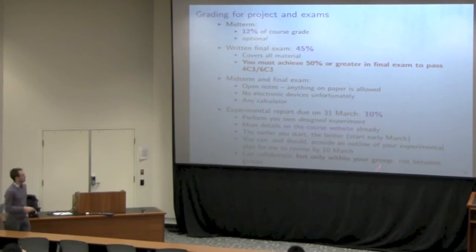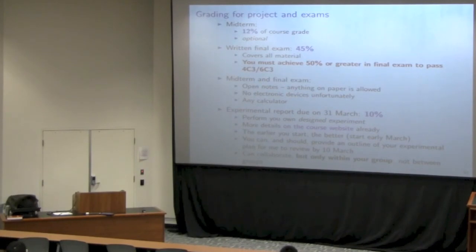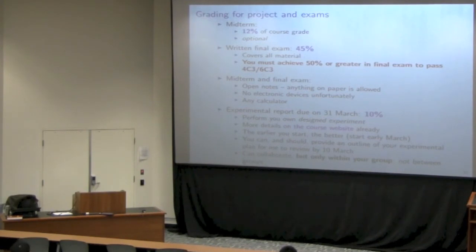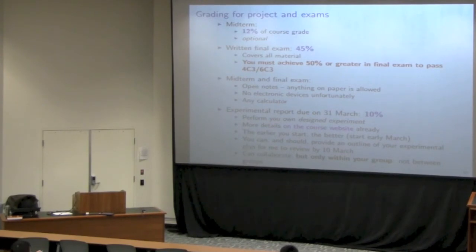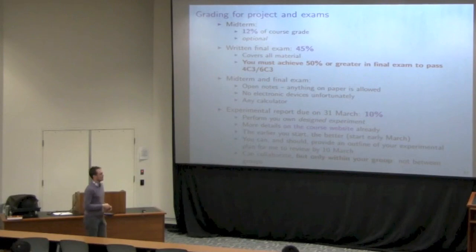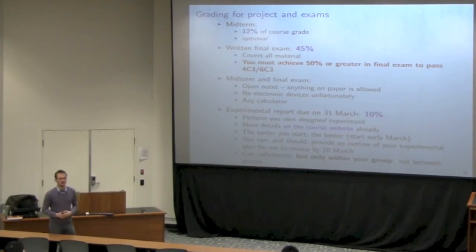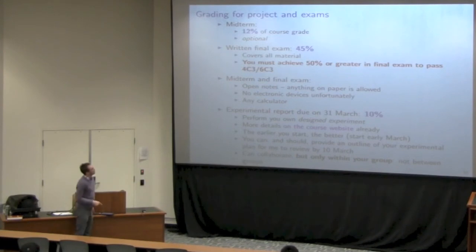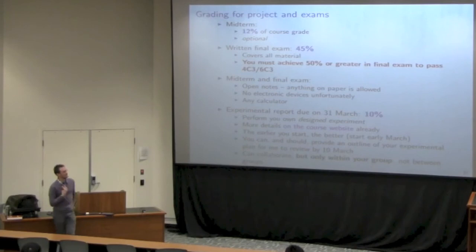The project is due on the 31st of March. You perform your own set of experiments and need to provide evidence that you've done them yourself, whether photographic or otherwise. The details are posted on the course website. I strongly suggest that by the 1st of March — or even earlier — you email me a draft outline of your intended experiments so I can give you feedback. This is where most students have benefited: that feedback puts them on the right path to make their experiments much stronger. You can do this in groups of two again, or by yourself.